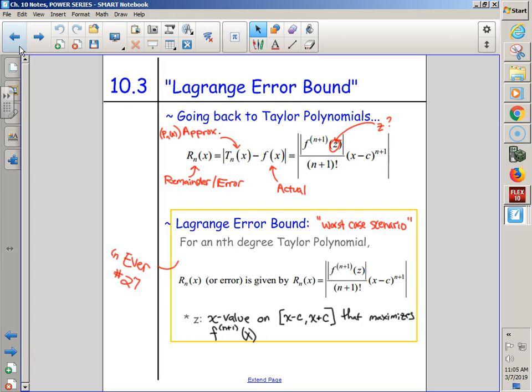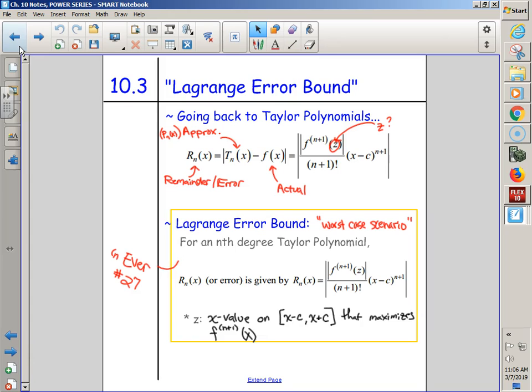What's n plus 1 up here denoting? The next order, but specifically with f, it's the next derivative, right? So the n plus first derivative at, okay, so z is an x value, true? And specifically down here, I'm saying it's an x value that maximizes the error. All over n plus 1, oh, this is just the n plus 1 term, right? So everything is normal except who normally should go there? Not z, but c. Does that make sense? Normally, it would be the n plus first derivative of c.